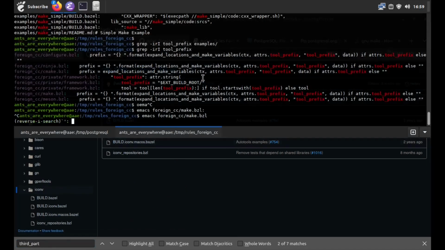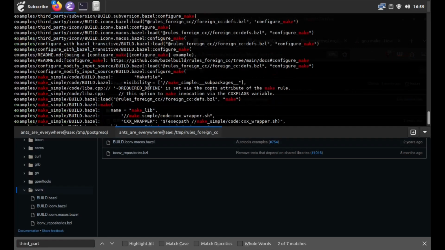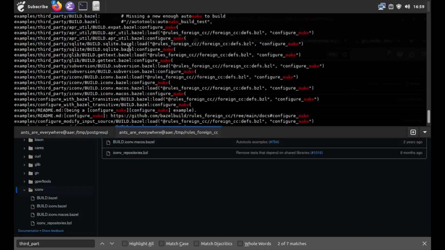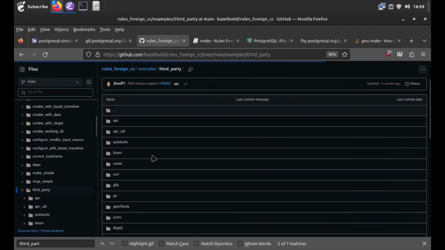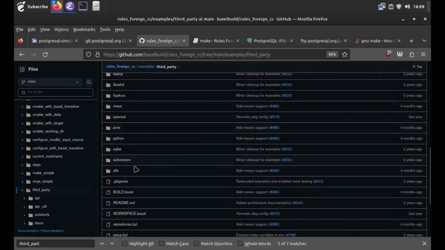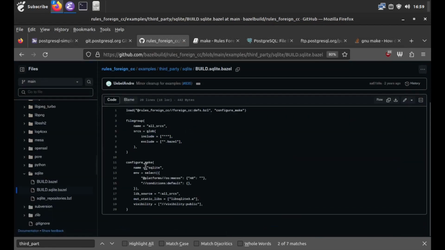Let's search for more configure make stuff. We have SQLite, which uses configure make. Let's look at SQLite. The configure make is going to just make all of the things.